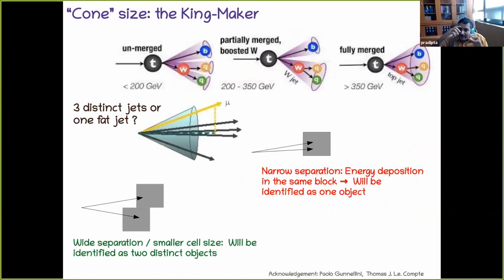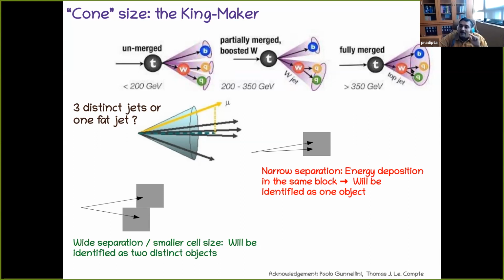Because of how we are going to define this cone size inside this object. As you can see, just because we have defined our cone size differently in these three cases, in one case we have three different jets, in another case we have two jets, and finally we have three jets. So it means that the number of jets is really sensitive to how you define your cone size. How to define the cone size, I will also cover that part. So this cone size definition is very important.